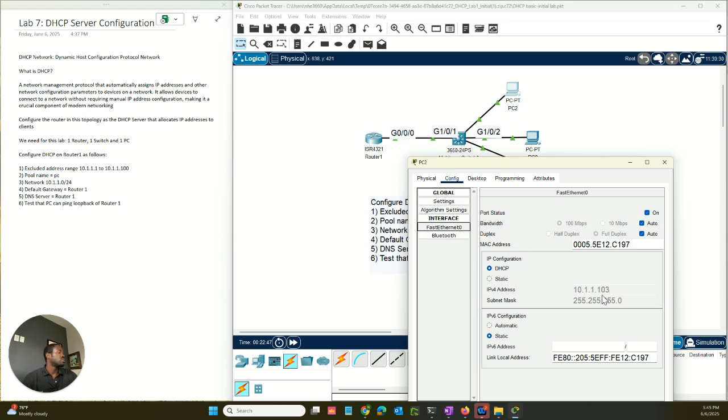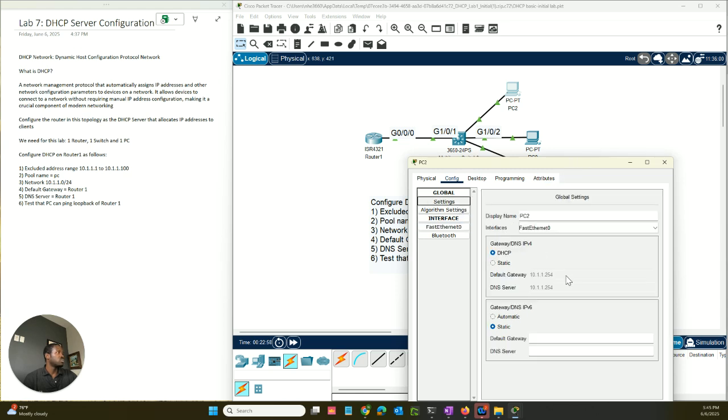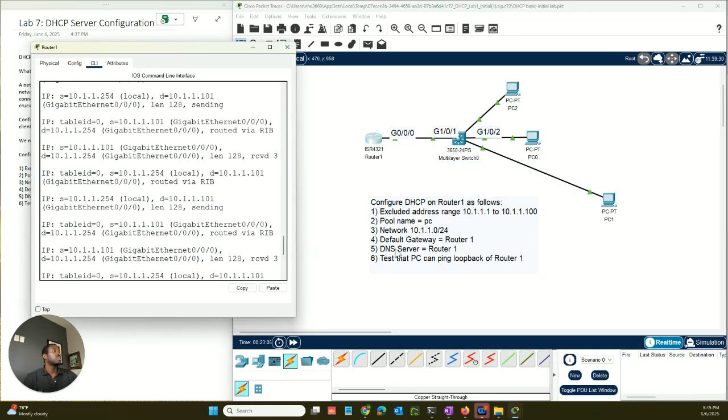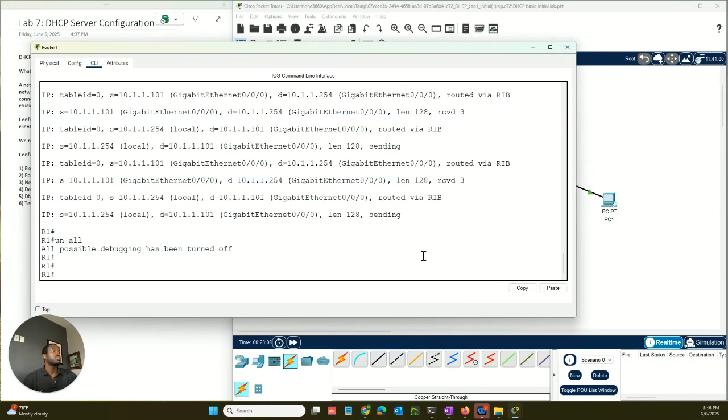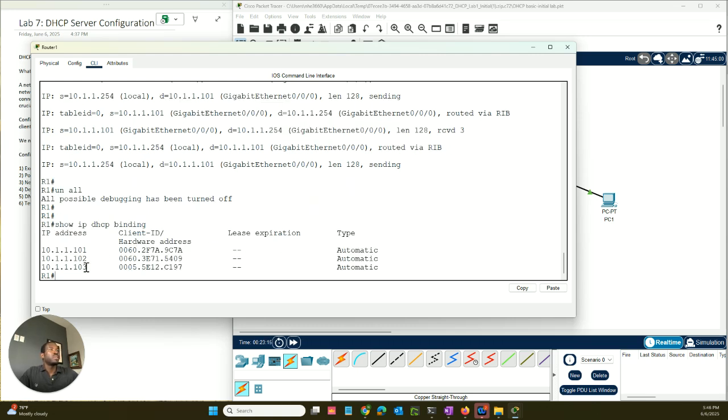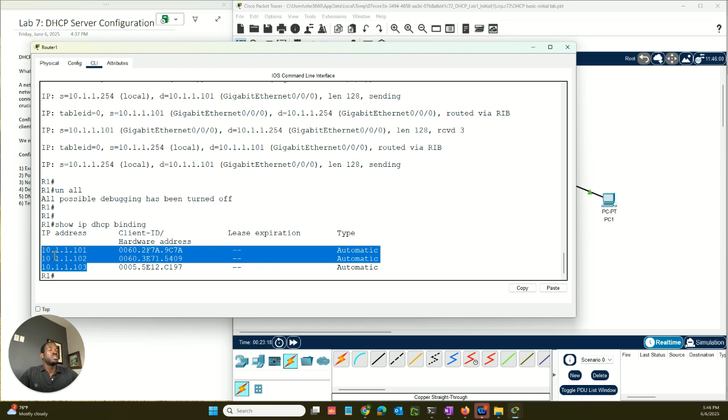See, it has gotten an IP address of 10.1.1.103. This is the third IP it allocates. Let's go back to see, it's giving the default gateway. We can check again from our router CLI, show IP DHCP binding. Now we have 3 IP addresses that have been allocated by DHCP to our 3 computers.